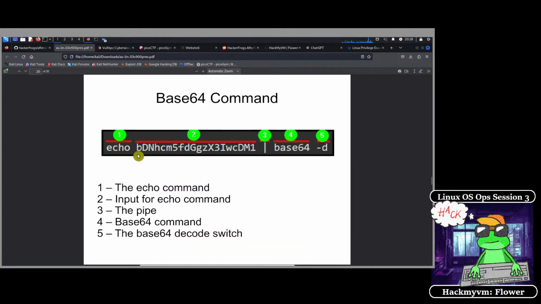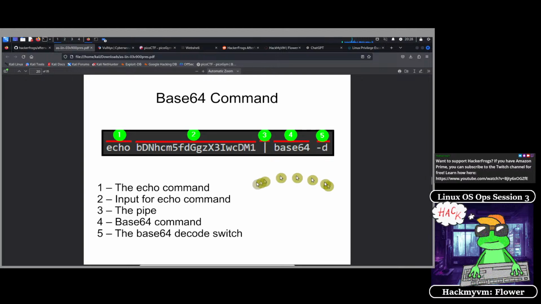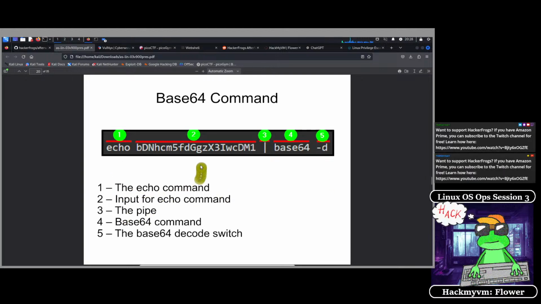We're going to provide that as output through the echo command, and then pipe it into the base64 command in decode mode. Decode mode is activated by using the -d flag over here. So we've got our echo, our input, our pipe, our base64 command, and then the decode flag.